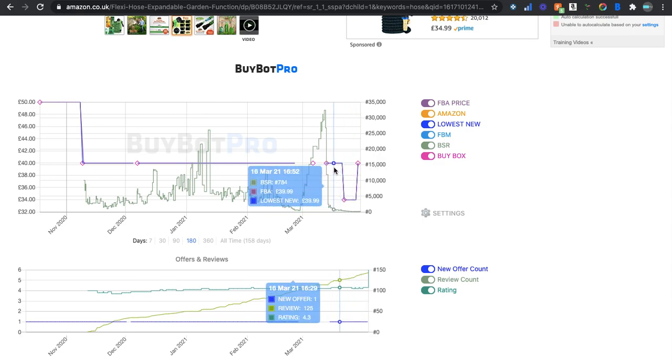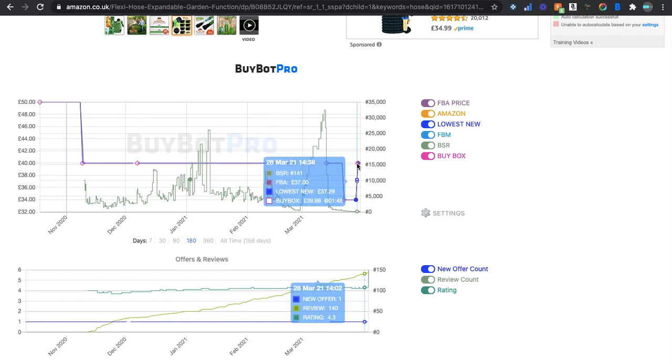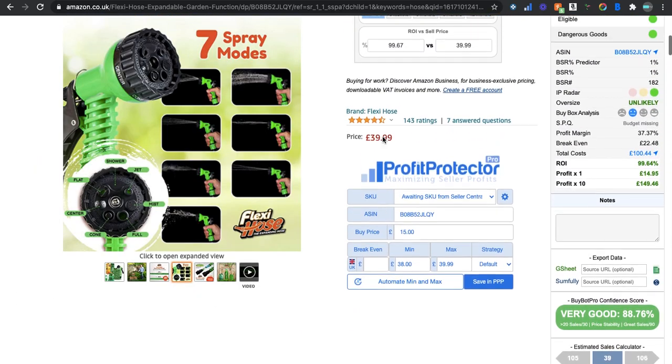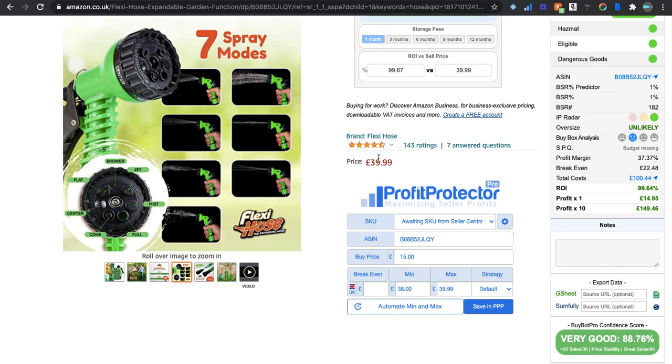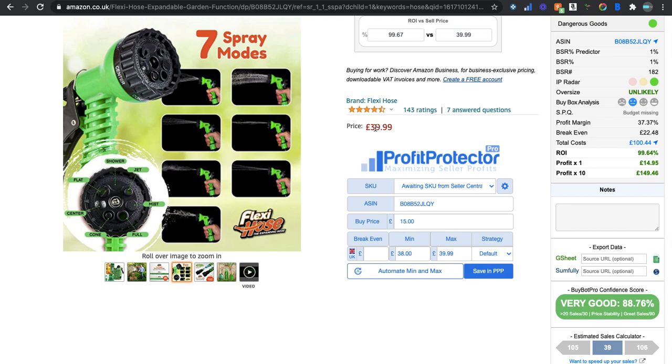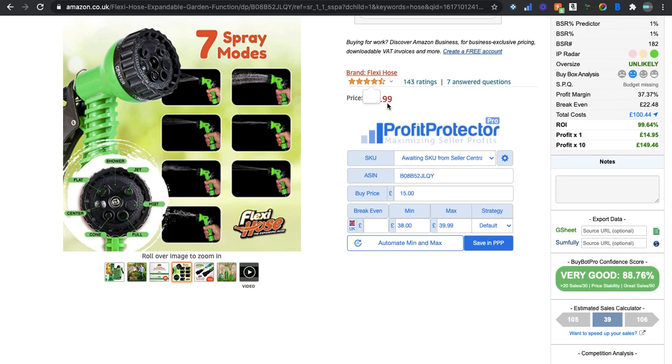The buy box, so this is the buy box, and this will show you when the buy box has changed, okay? So the buy box is obviously this here. It's not obvious to you if you haven't done it before. So the buy box is whatever price that is selling for on the main sales page. So if you look on a phone and you click add to basket, whoever's got the buy box will be the one that gets added to the basket.